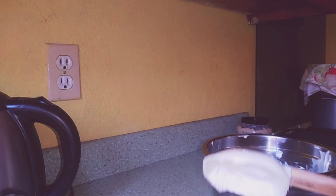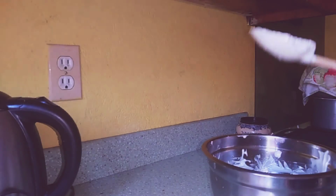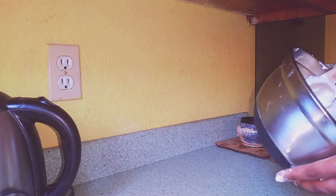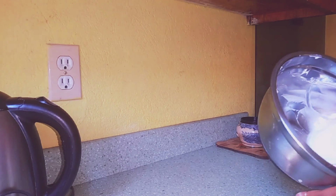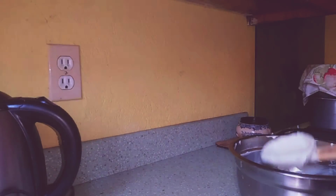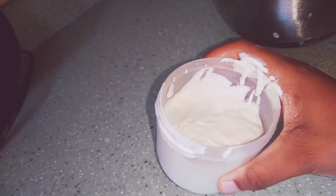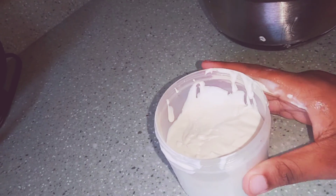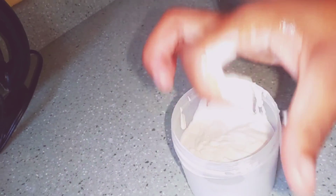When I took it out, I think I put it in the freezer and I forgot. I wanted it to stay in there for like 5 minutes, but it has been permanently hard after that, and I really love it. I love it like that. And I think because of the kokum butter, it is holding the hard texture. So it's pretty easy to use after that.